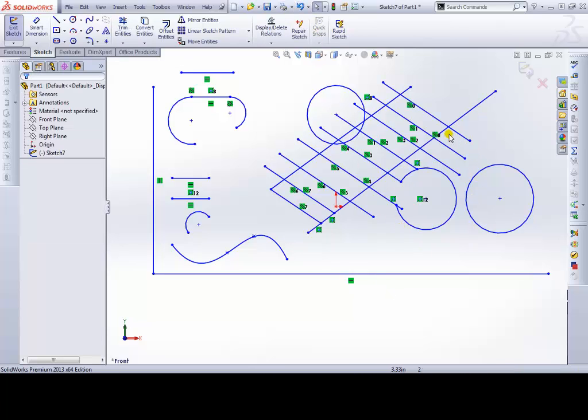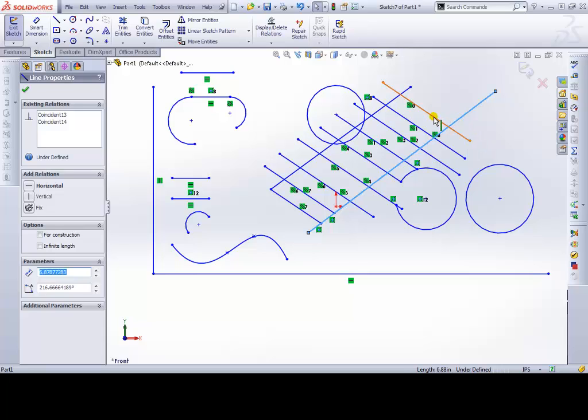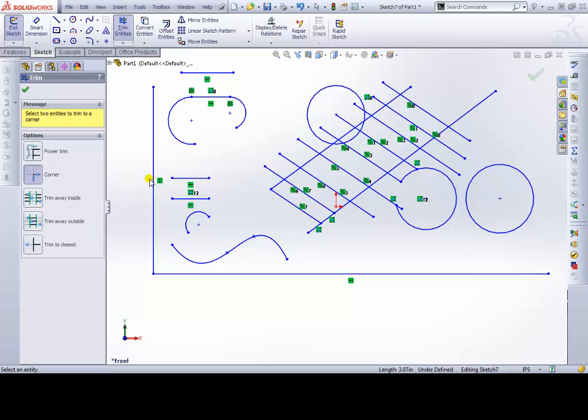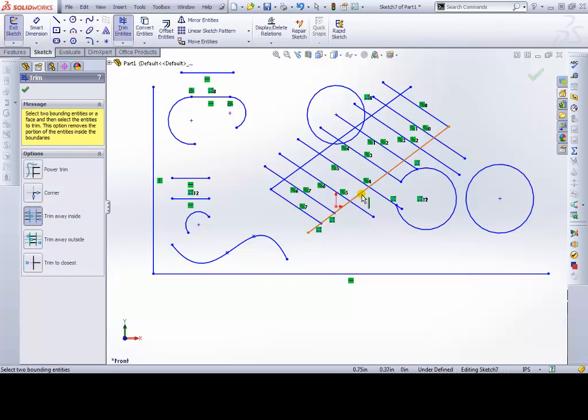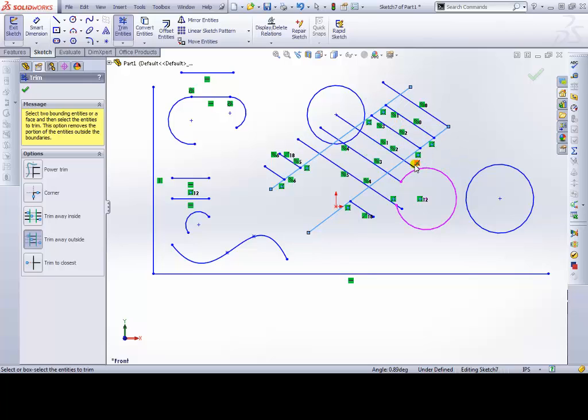So the order of lines that you pick, this one and then this one, will dictate how you're actually trimming it. I'll go ahead and activate the corner trimming again just so you can see. And there we trimmed it. Let's trim away the inside. I'll go ahead and select two lines. And now anything on the inside is going to get trimmed. Notice if I click anywhere out here, it also trims away the inside, as well as if I click the middle. We can trim away the outside. I still have these two lines selected, and if I select the line here, here, or even over here, it trims away the outside for me.